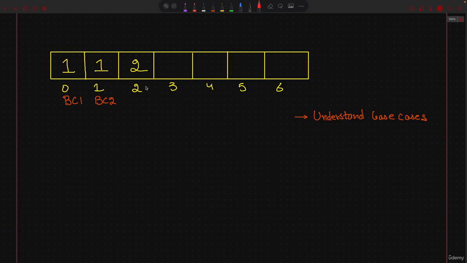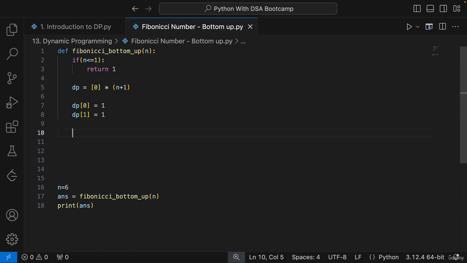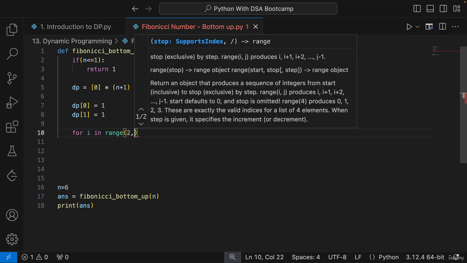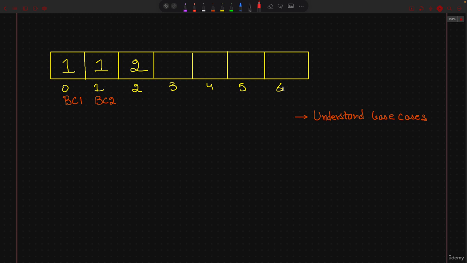What do I mean by sub problems here, everyone? If you see this 3, it's also a sub problem, right? Fibonacci number on third position is a sub problem of my answer, Fibonacci on sixth position. So let me do this thing. Let us do 6. Great. Now I can start my loop. So for i in range 2 to n plus 1. So I have to make sure that I go till 6. N is 6. Thus, I have to add plus 1 there because it's a range function.